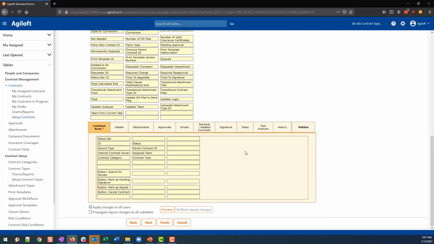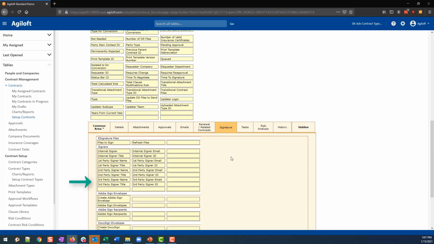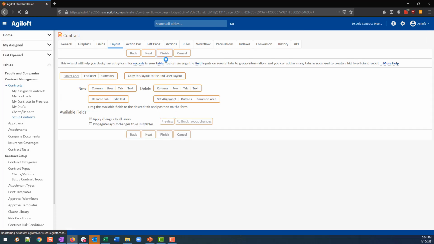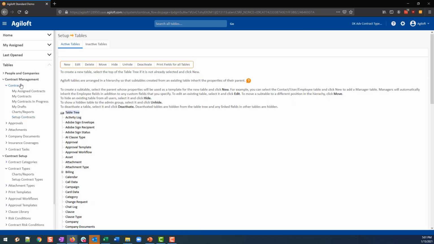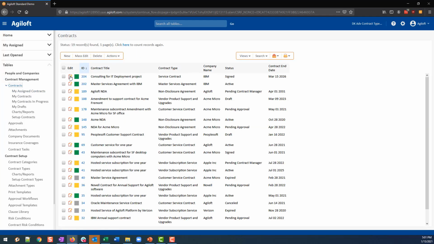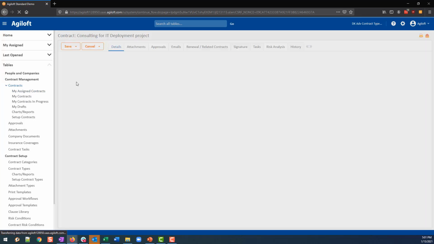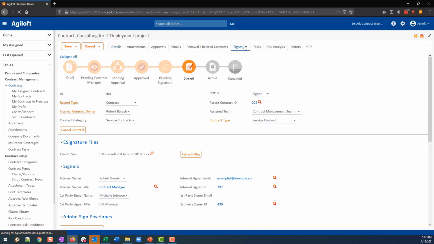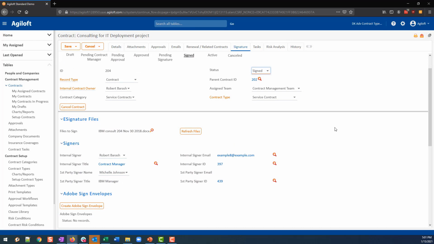Remember to add the new linked set to the power user and end user layouts. Now, depending on how many countersigners our contract types have, those contracts will show spots for that number of countersigners.